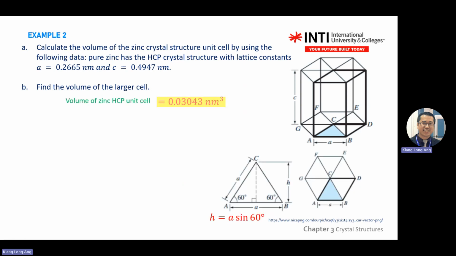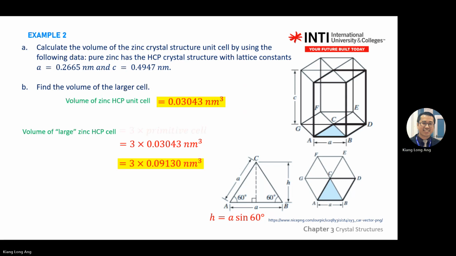Then you continue. For the total large volume, you take the single black color volume, multiply by 3, because you have 3 sets here. 1, 2, and 3. You take this number, multiply by 3. Okay, get the answer. Sorry, because originally I forgot to remove that one.